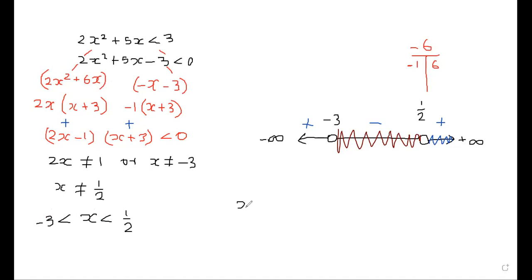x is greater than -3, or x is less than half, which is the same thing really. You see, this is x, the marked region, and it's greater than -3. So that is true. This is x, and it's less than half. That is also true. So you can write using either of these ways. Any questions?